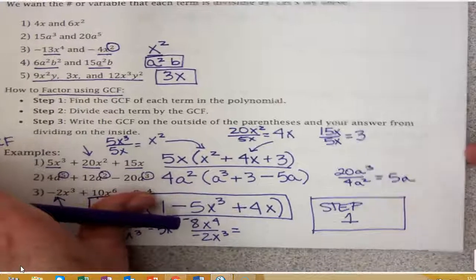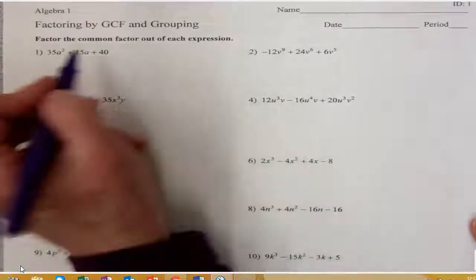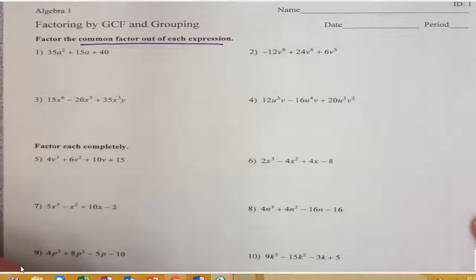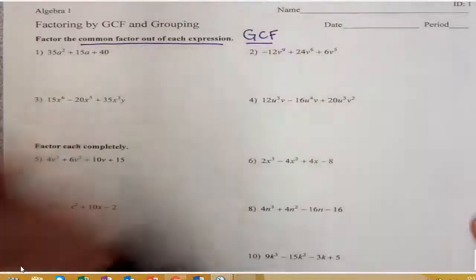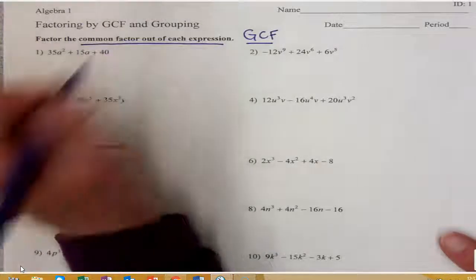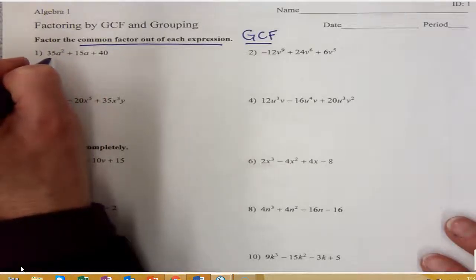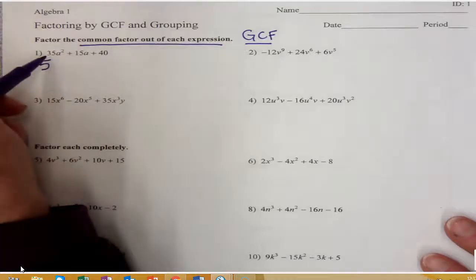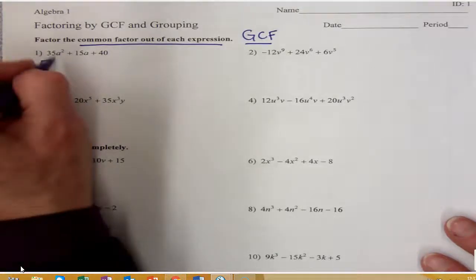All right, so going to our homework. Then we talked about, okay, so it says factor the common factor out of each expression. Is it asking us to do anything more than just find the GCF? No. Read the instructions and make sure you're not trying to do more than what it's asking. All it's asking is to factor out the common factor. So in this situation, I'd be factoring out 5. Each of these numbers is equally divisible by 5. Can I factor out an a? The a is not in all terms, so no, I cannot.